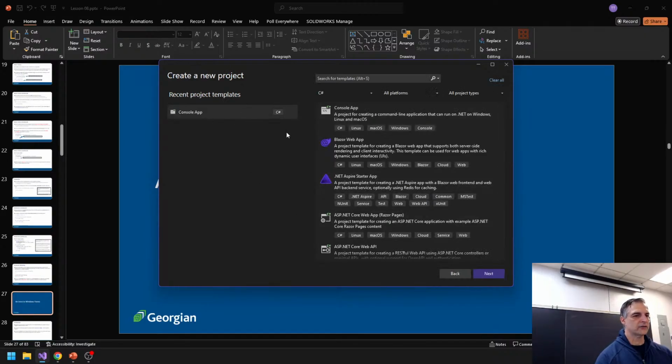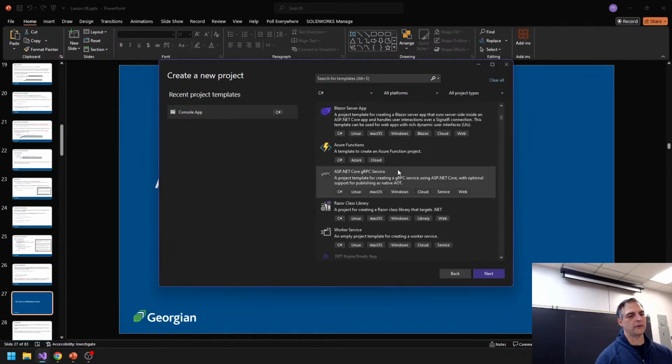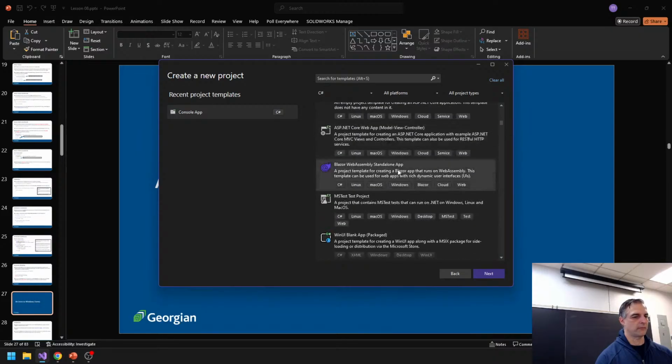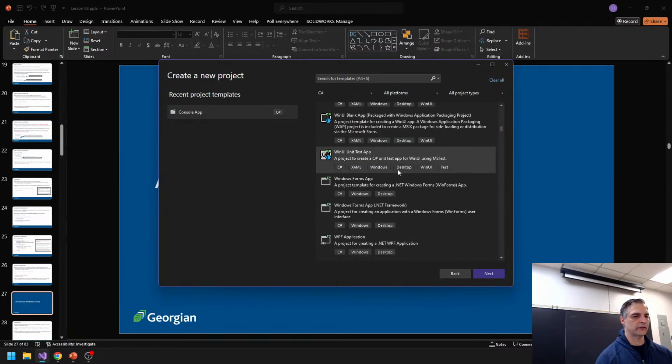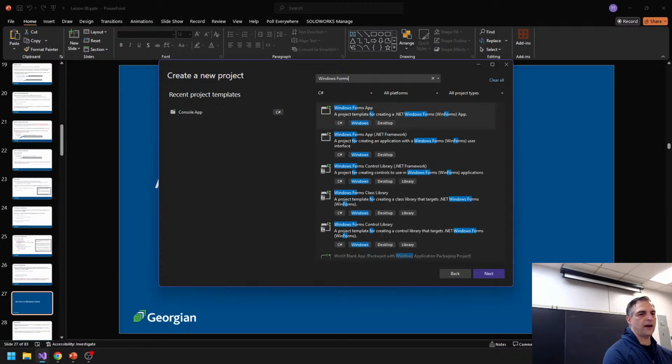And instead of a console app, I want you to search for, if you scroll down, there's going to be another one called a Windows Forms application. Okay, you can keep scrolling until you find it, but there is one that looks like this, Windows Forms app. The other one you can do if you really want to is type in Windows Forms at the top, and if you do that, you're going to see that there is a Windows Forms app that I want right here, this one, the first one, Windows Forms app. Okay? Are you with me? Before we move on, you need to do this. By the way, this is all on the PowerPoint. Worst case scenario. Okay? Windows Forms app.